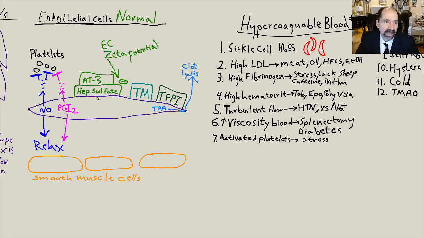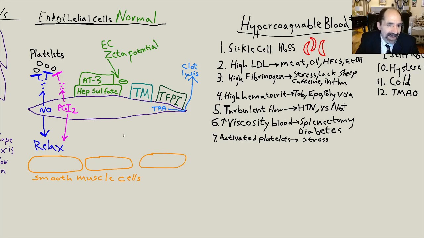So nitric oxide is like a gas that goes out into the blood and helps inhibit platelet aggregation, so it prevents platelets from clotting. It also goes posterior to the smooth muscle cells in the wall of the artery and causes them to vasodilate under healthy conditions. Prostacyclin does basically about the same thing. It's a vasodilator, prevents platelets from aggregating or clotting, and it helps the muscles there relax as well.